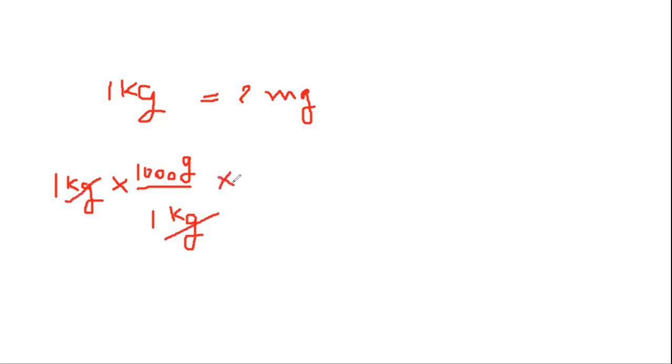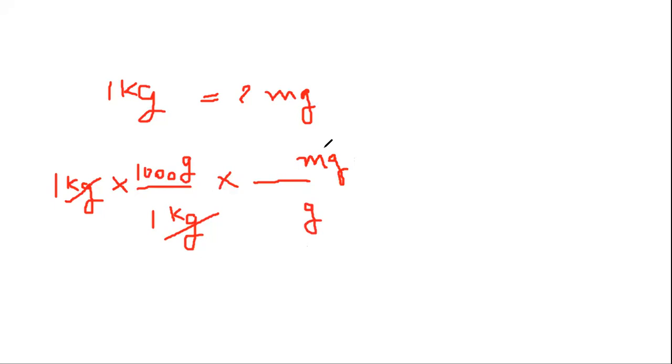So then you have to use another conversion. Again, why am I going to use another conversion? Because your target is the milligram. So again, you have to multiply, put the line over here. That means you have to put the factor. And what is the appropriate factor? Now, look at this. This is the gram in the upper side of this line. That means you have to put the factor which is having the gram on the lower side, because I want to cancel these two units and then convert into the milligram unit. That means the second conversion is gram to milligram.